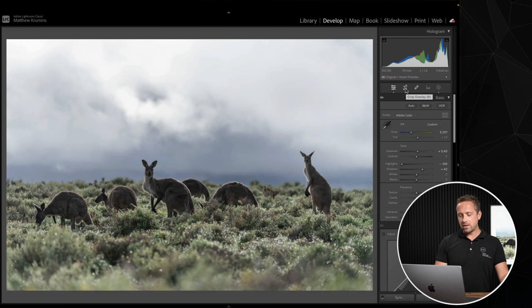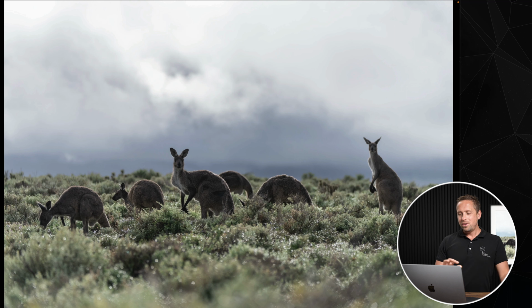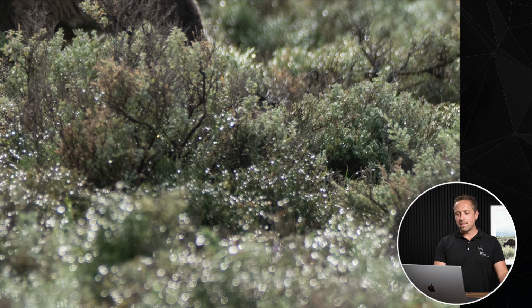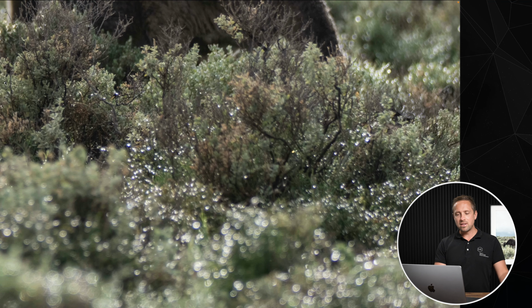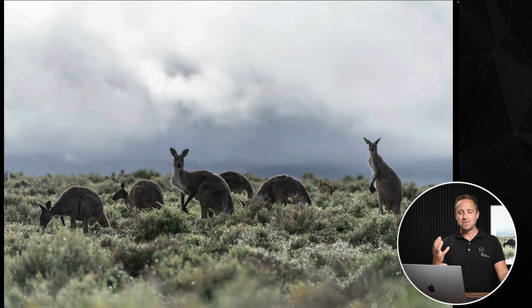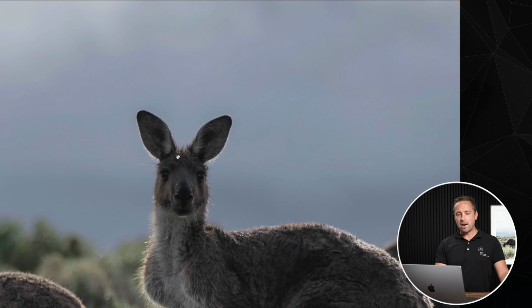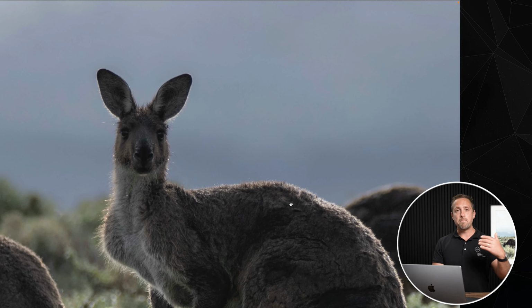The other thing that plays into this as well is the light. When you look at this particular shot, I'll pop it up full screen here, you can see that a lot of our foreground, and in fact our roos, are broken up with the light playing with the rain. In the foreground here, we've got these beautiful raindrops, and because it's backlit, those raindrops are catching the light and creating that sparkly, almost diamond encrusted foreground. And even on our roos, if we crop right in on them, you can see those little water droplets across their back, as well as the back rim lighting.